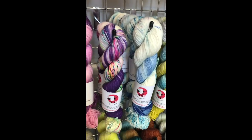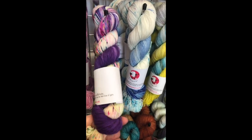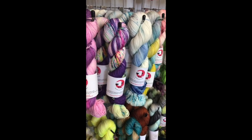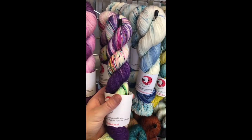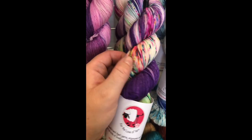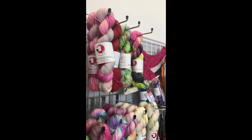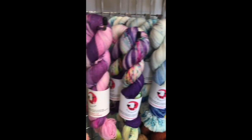There's all these. This one is one of Callum's. For those of you who don't know, my eldest son, Callum, dyes his own colourways, and we give all of the money to charity every month. Because he is autistic, it is a way for him to stay calm and to release some of those tensions that he has. And plus, we're doing good, giving to charity, which is fabulous. This is Lord Freezer. It is predominantly purple with speckles of all the colours. How he does it, I will never know, because he's definitely better at it than I am, and he's only 10. There is by far more sock weight yarn in the shop than anything else.